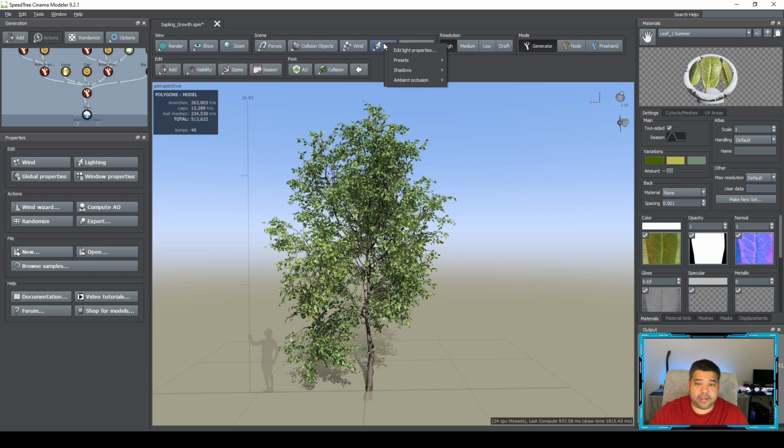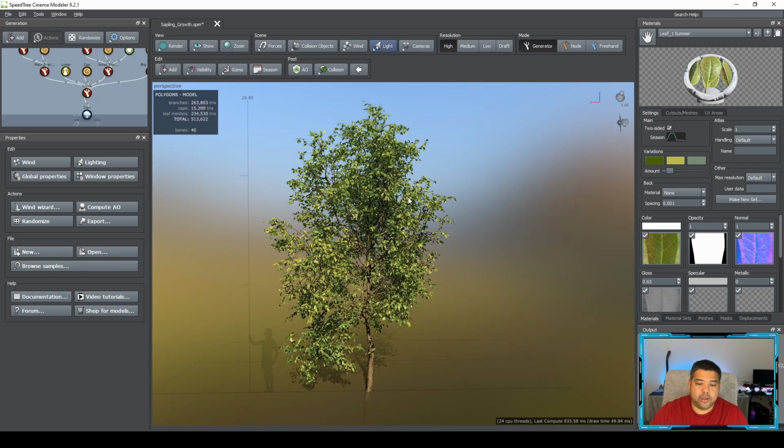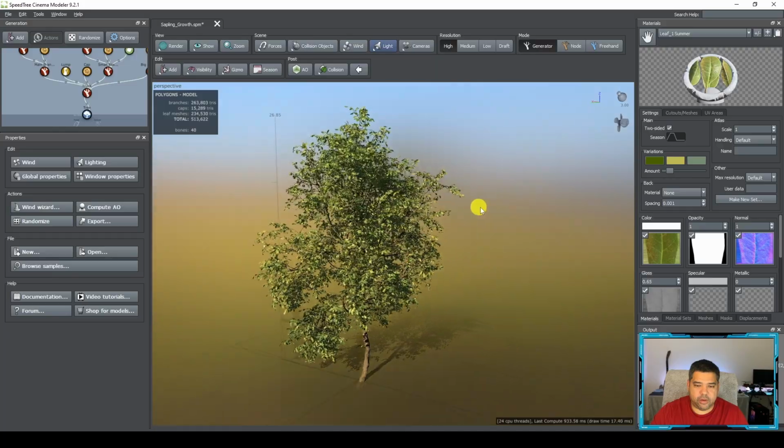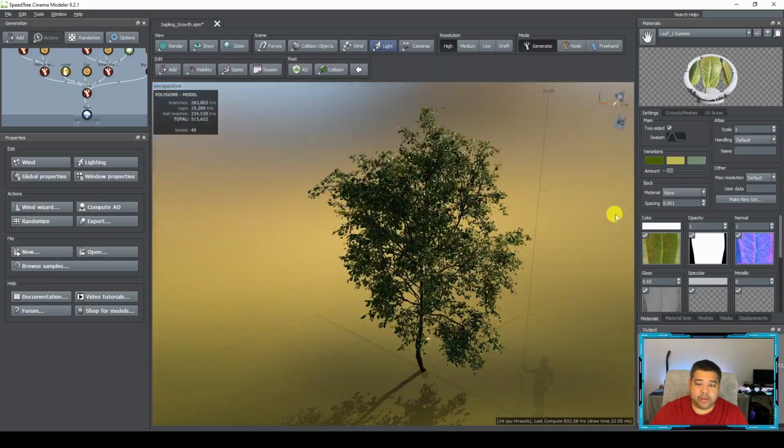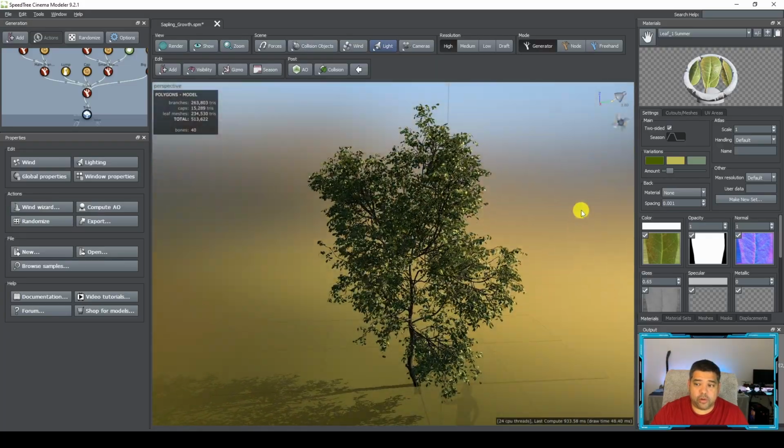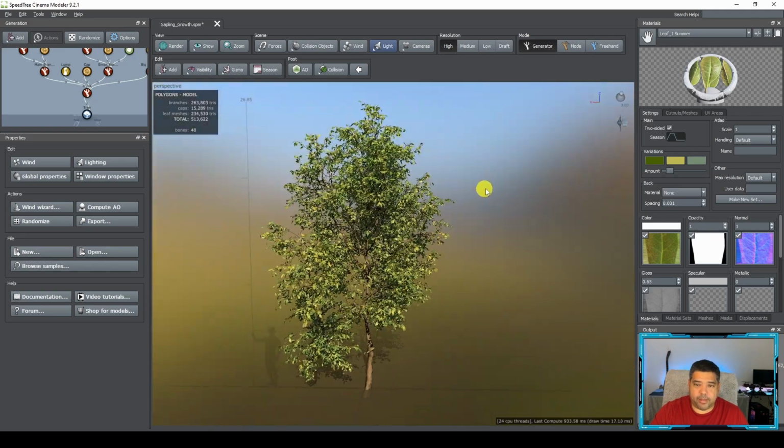Now you have light settings. So this is pretty cool. This allows you to change the way you want to see the light within your scene. So first thing we can do is go under the presets and go to, let's say, golden hour. So it'll change the light on your shot so you can see how it's lit. And it also has a sun direction too. So if you notice in the top right hand corner up here, you have a lamp. That lamp is going to give you an idea of where the light is coming from.